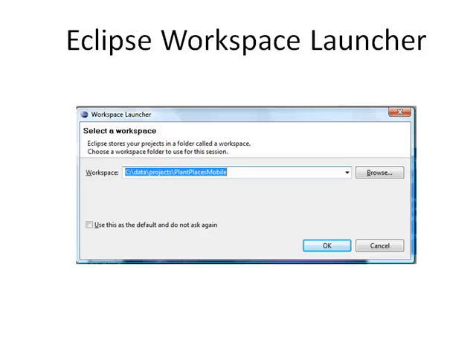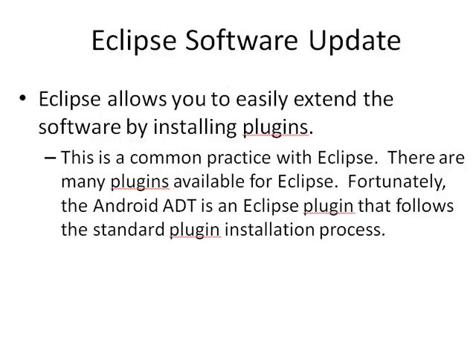Now, Eclipse is going to ask you for a workspace, which is where you want to store your project settings. Pick any workspace location where you have write access on your hard drive. Probably give it a name that you will remember. Okay. Next, we have to put Android into Eclipse. And one way to do that is with the automatic software update.